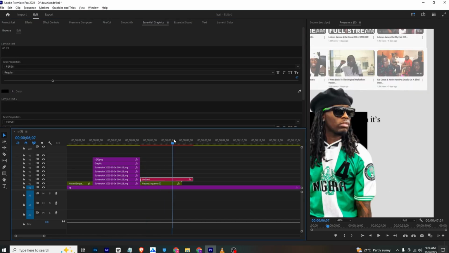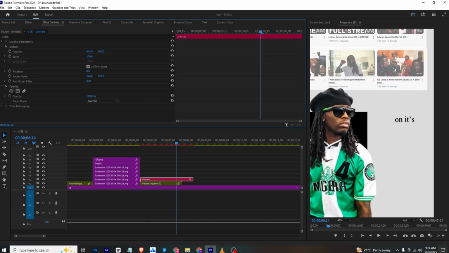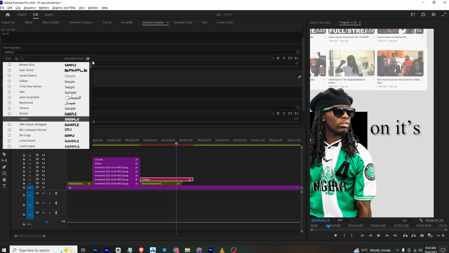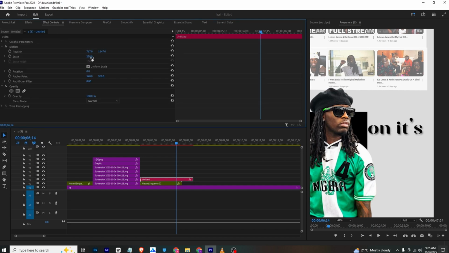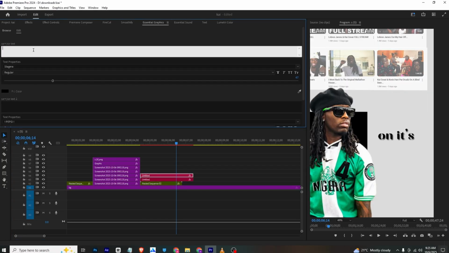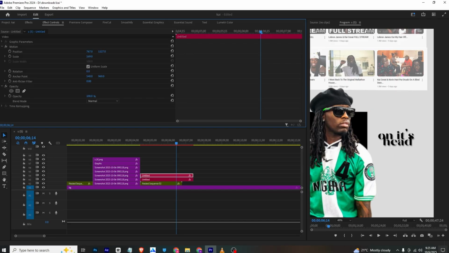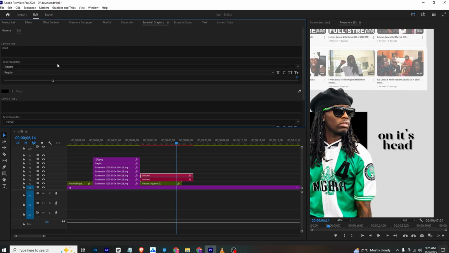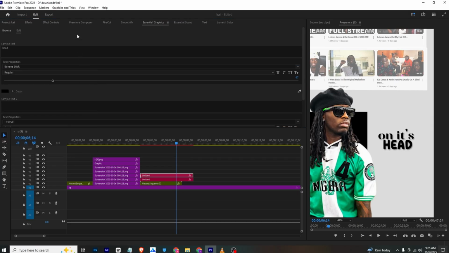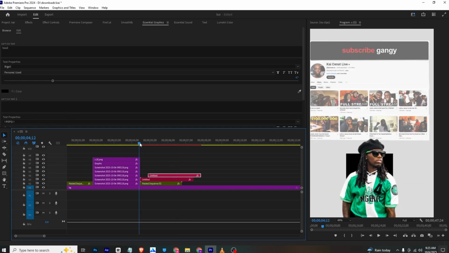As we move forward, we have this, so I will go to effects control, and in the essential graphics I will go to the font section and choose a stylish font. I will be using this font. I will make it smaller and place it here, and now I will make a copy of it and change this section to "head" like this. I will go to effects control and place it here. Now in essential graphics, I will change its font and choose this font, or you can choose any other font as well. I will go with this, and you can animate it like this.